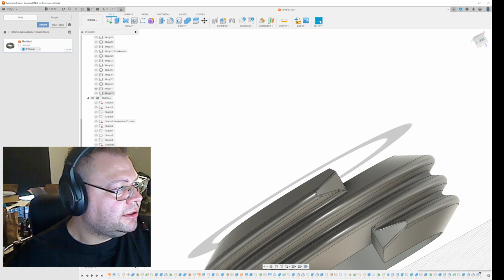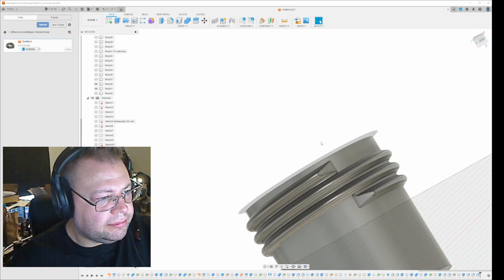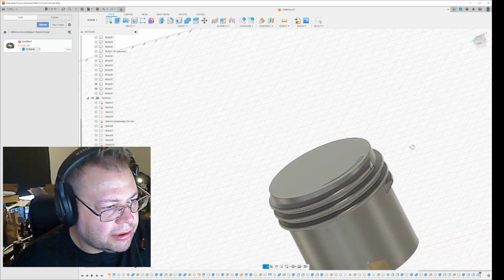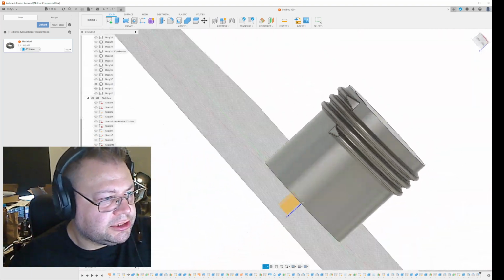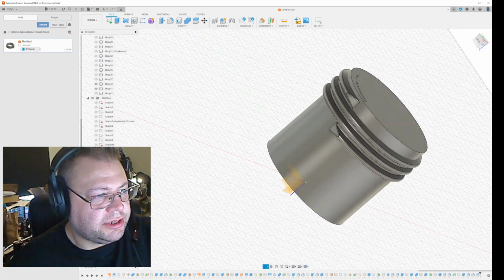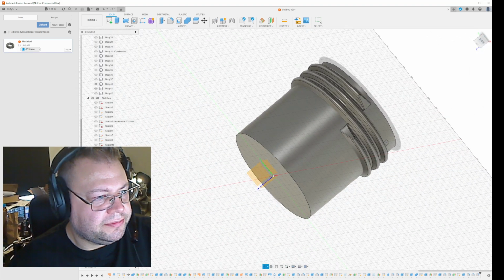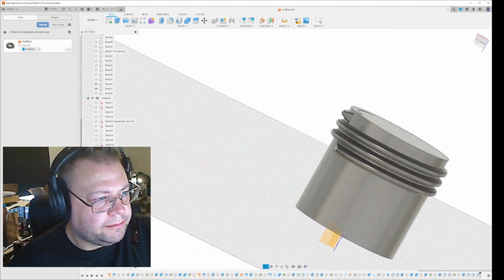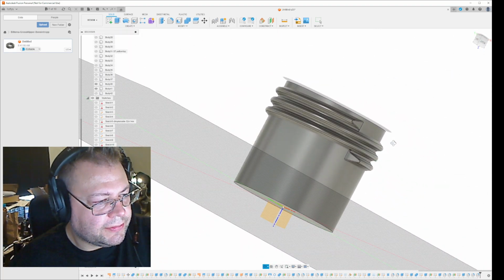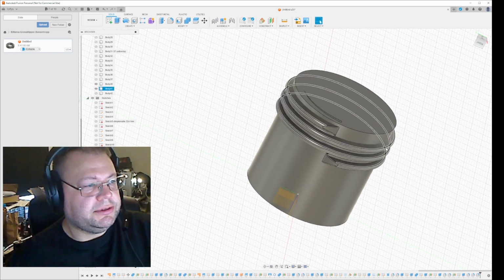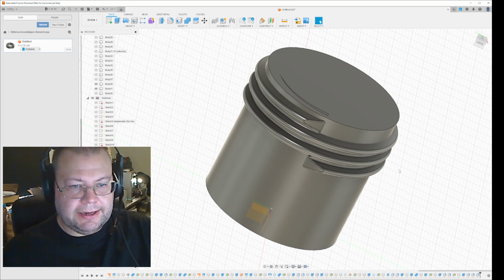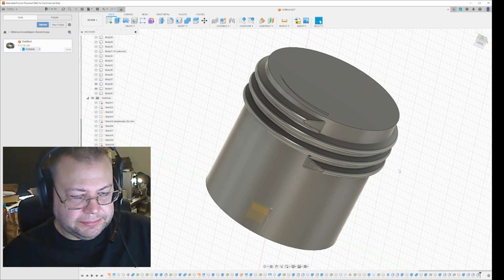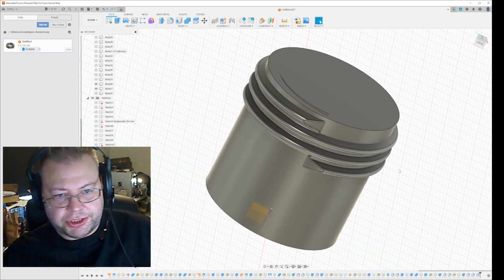And then I can bring in the main body. And that is how you create your own special chamfer edges on your threads. So basically the steps are: make an offset plane that's aligned to the side of the thread. And then you just draw a sketch.